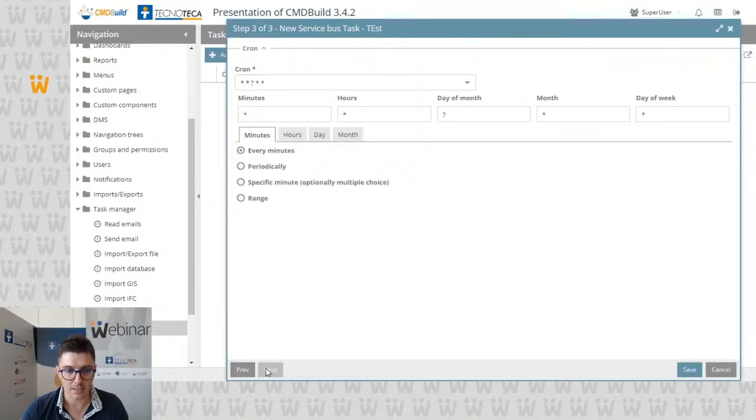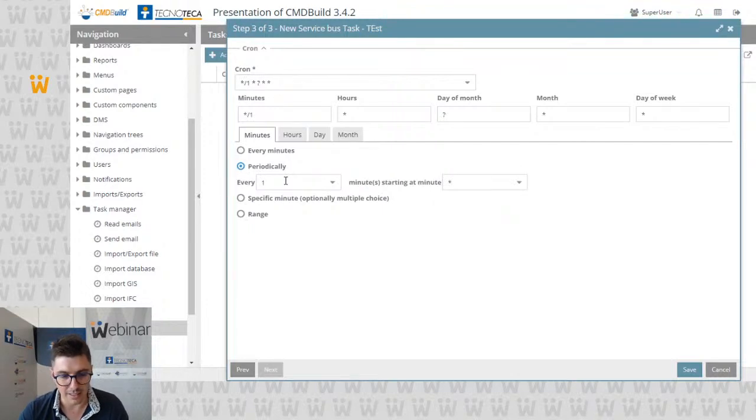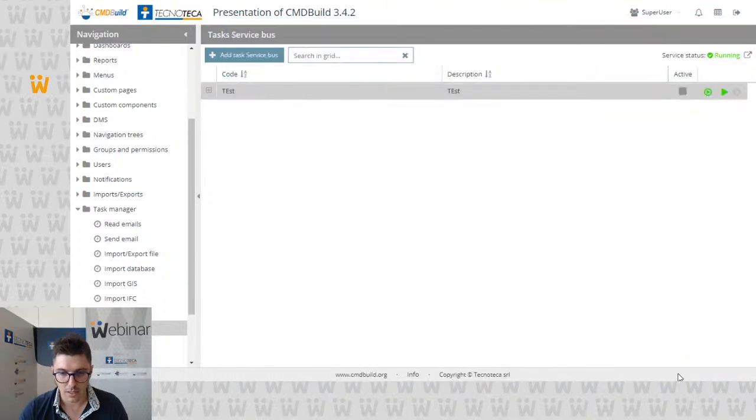Then in the last step, I have the cron configuration, and here I choose when my task will run. This is the same configurator that we have already seen in the previous versions. Perfect. Now the task is not running, and I can start it or also run it once.